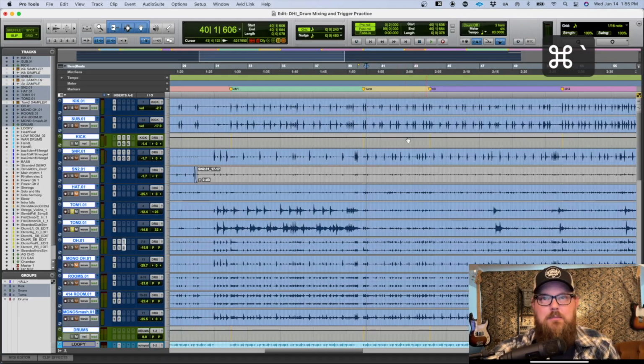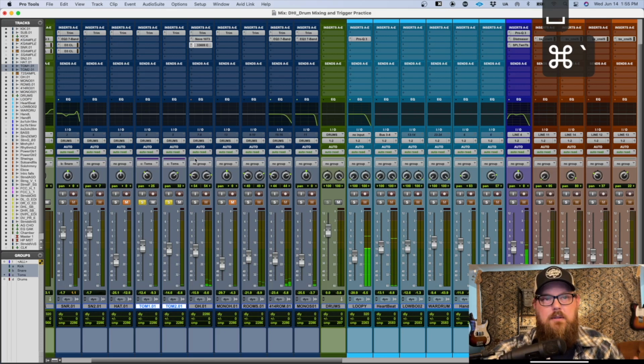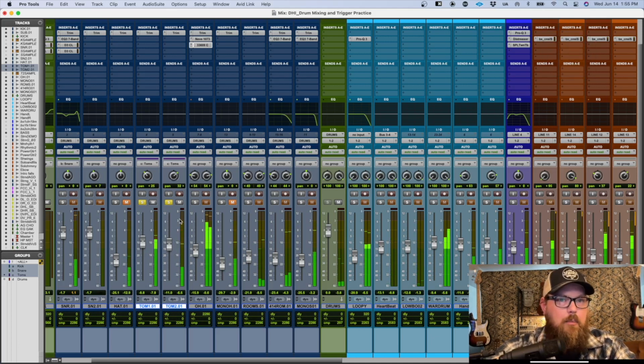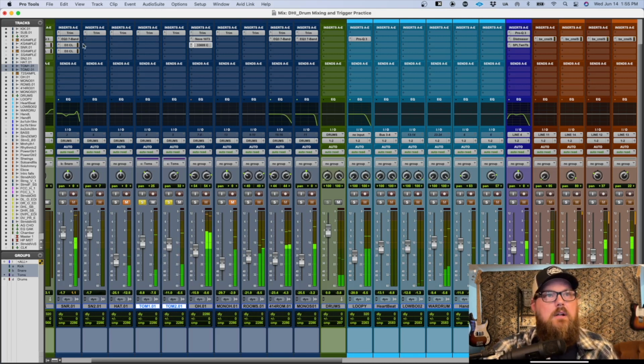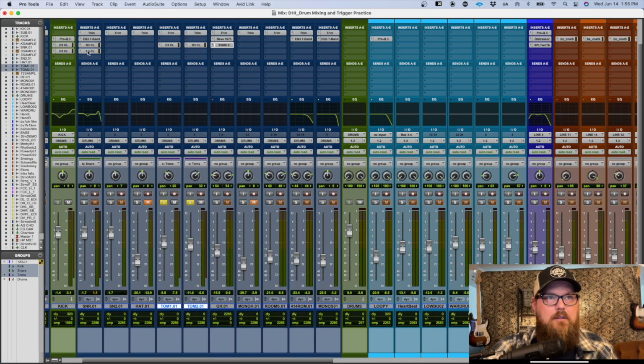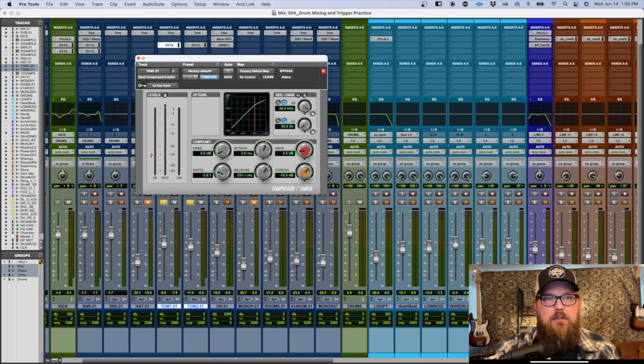Toms are going to need to be made more consistent. And let's go to this section with a bunch of toms. They're not inconsistent, but I need to make them very consistent. So I could grab that same compressor that I had on my snare or on my kick. It would be a very similar setting. A little bit lower ratio, faster attack, slower release to kind of clamp the beginning of the sound down and then just stay down for a little while.